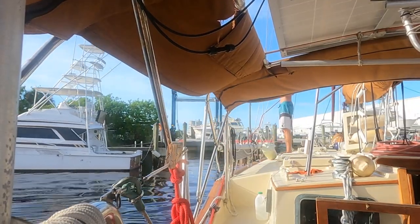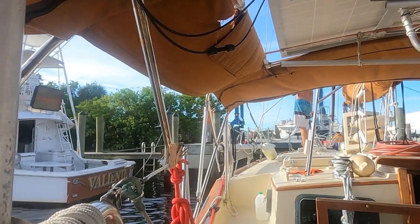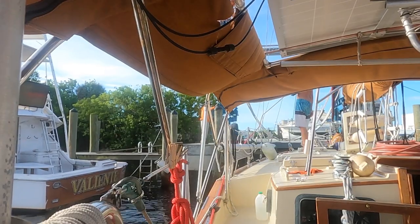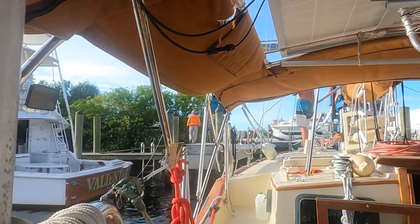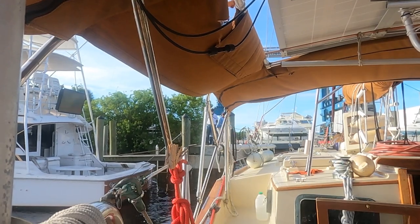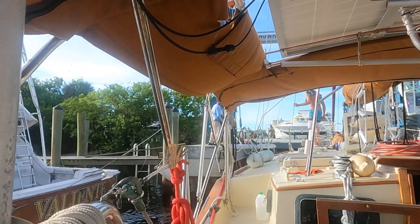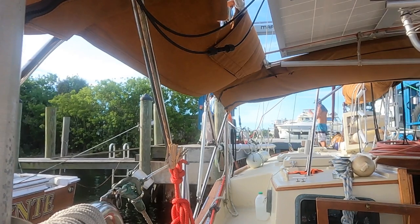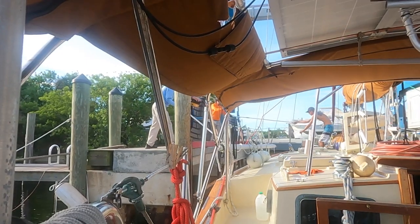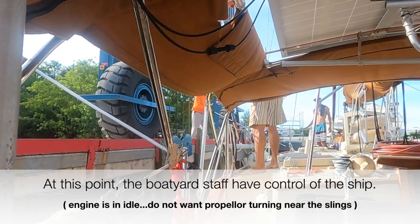This is an interesting setup because the travel lift crew cannot see where I am until I come around that trawler next to me. So they don't know that I'm coming up the river. They could have had the travel lift ready, but they didn't have the slings in the water when I turned the corner. So they made me back up a little bit, and then I kind of nudged in there. You can see they're using boat hooks to control the boat.